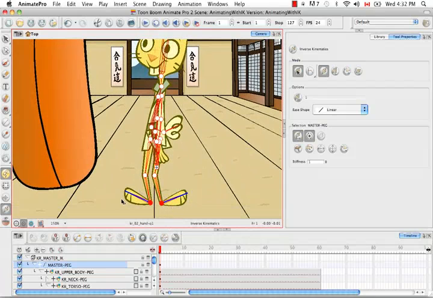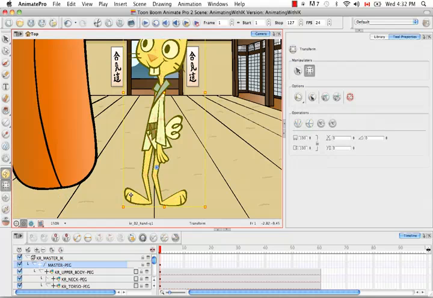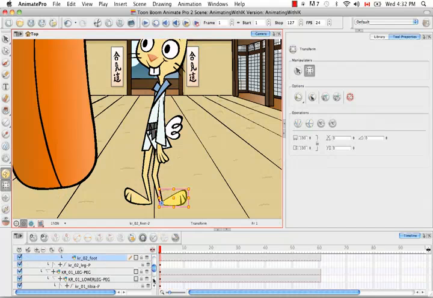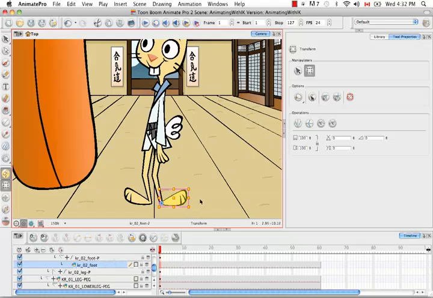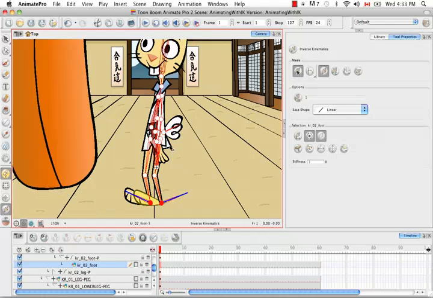And then I actually want this foot to flip the other way. So I can't use the IK mode for this. I have to go back to the transform tool to forward kinematics. And I'm going to choose just this foot. I'm going to look at the timeline to make sure that I have the drawing object and not the peg this time. So we have it here. And then I'm going to scroll through the drawings by using one of the square brackets. So like that. I'm just going to position it into place. There we go, so it's flipped the right way. Then I'm going to go back to the IK mode and I'm going to bring up the hands.